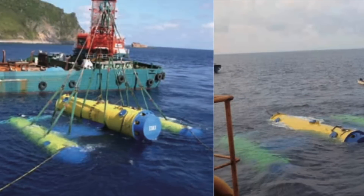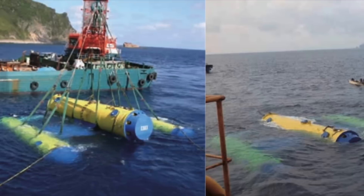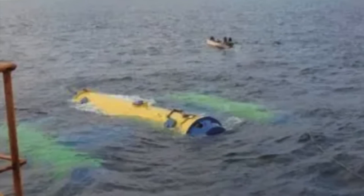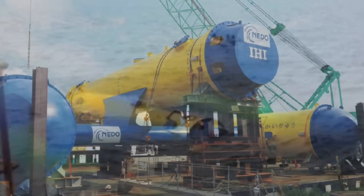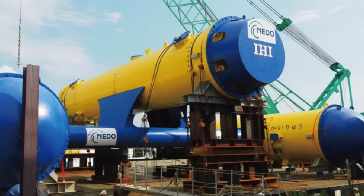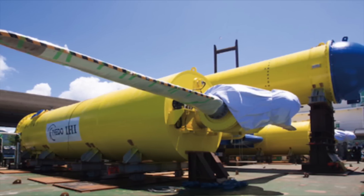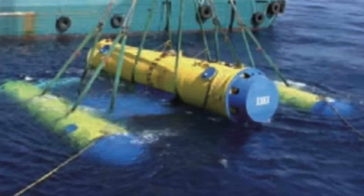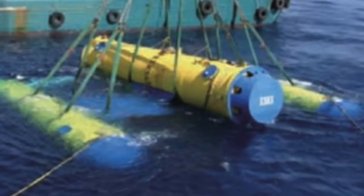Keiyu is 330 tons and 66 feet long. It can locate the best place to generate power from the current of the deep waters while anchored to the floor of the ocean by power cables. Designing Keiyu was no easy task, as the creators had to keep the chaos of the sea in mind. The ocean's waves tend to be turbulent, so Keiyu has blades rotating in opposite directions to keep it as stable as possible. Up until now, Japan has relied on fossil fuel imports to generate power. After a highly publicized nuclear accident in 2011, public opinion on nuclear power turned negative, and there was more encouragement to develop renewable energy options.